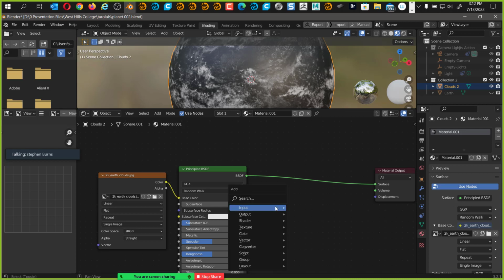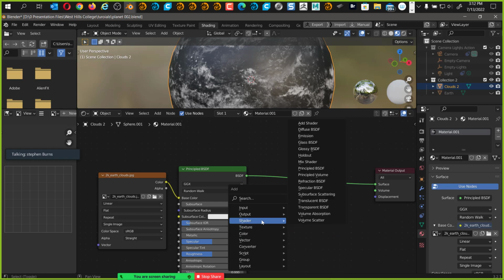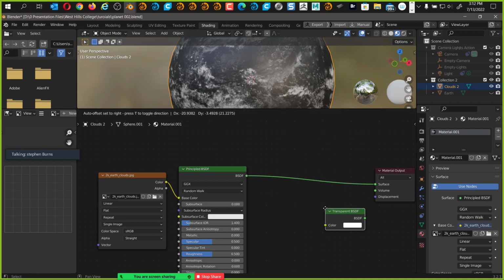So hold on a second. Let's bring in the shader first. We're going to go to the shader and go to transparent and bring that in.